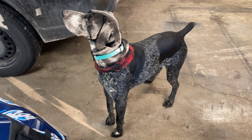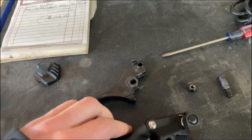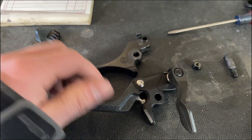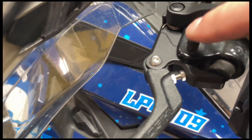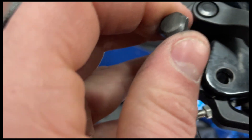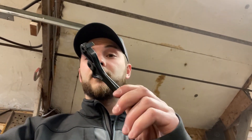I'm not sure if she actually wants to be here with me or if she's just looking at shiny things in the garage. This feels really beefy compared to the old one — that's just a plastic handle. I did not think it would weigh that much, but at least you know it's built heavy. Shoulder bolt from the top. There you have it — that's how you install the adjustable brake lever. That's the OEM one out.